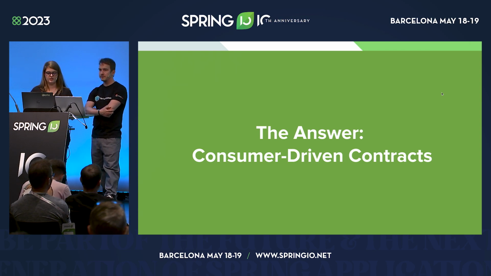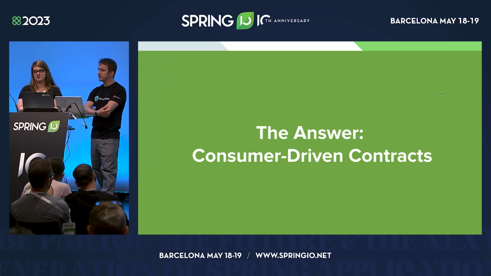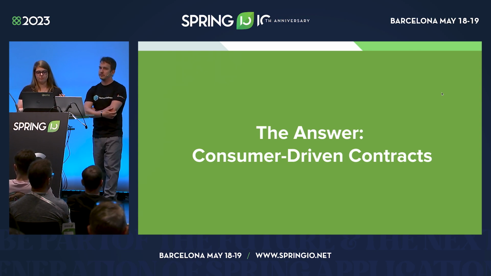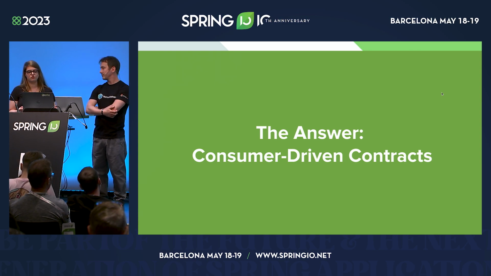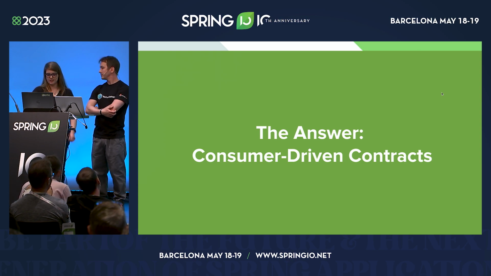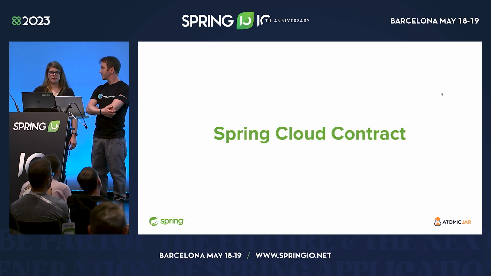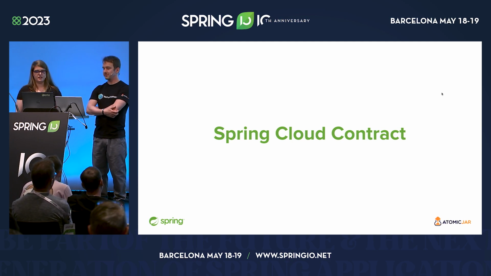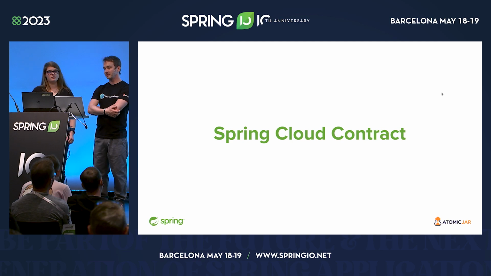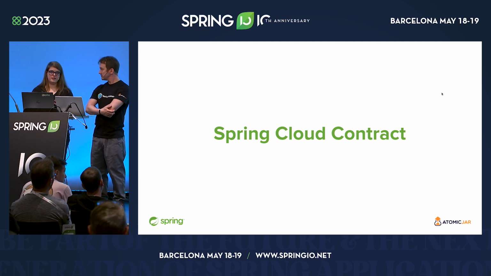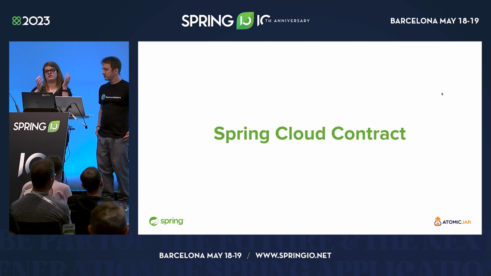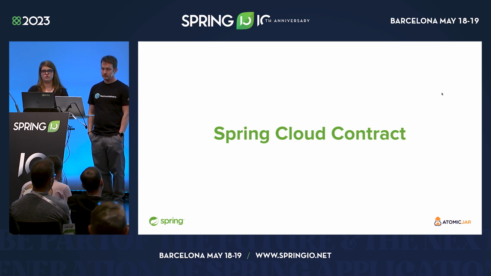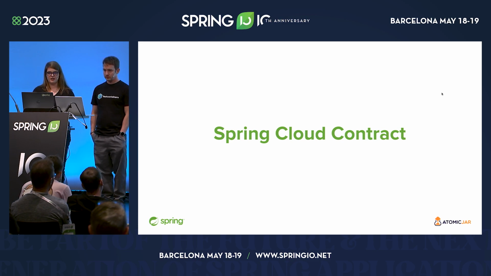And one of the approaches that has been discussed for a very long time, but has been implemented for a much shorter time, are consumer-driven contracts. And one implementation that we'll be talking about is obviously, it's a Spring conference, Spring Cloud Contract. And Spring Cloud Contract supports REST, but it also supports messaging. And while with HTTP, it was quite easy for us to always use just WireMock as our one dedicated tool, for example, for loading and running the stubs.